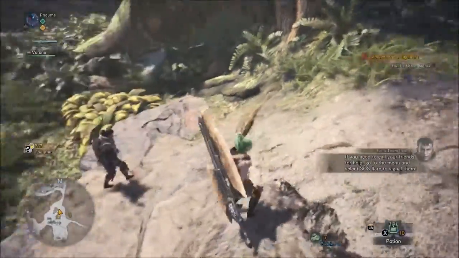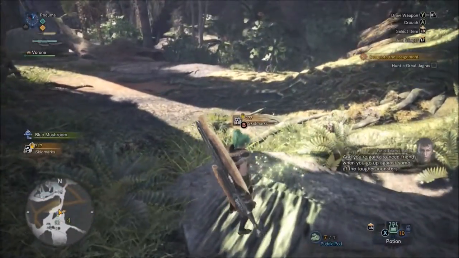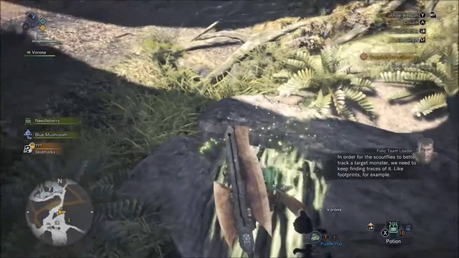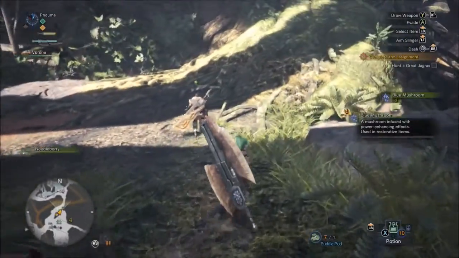If you need to call your friends for help, go to the menu. The SOS is like a multiplayer thing where you can call in for help if you're getting wrecked. These are the skid marks I was talking about. See, we use our flies. We need to keep finding traces, and they will slowly level up, and as you see, it pops up there with info on this particular monster.